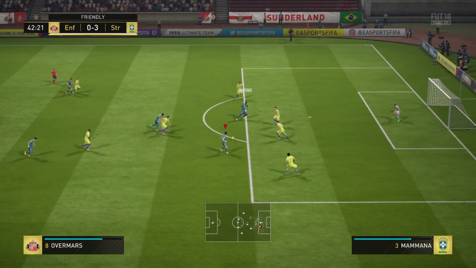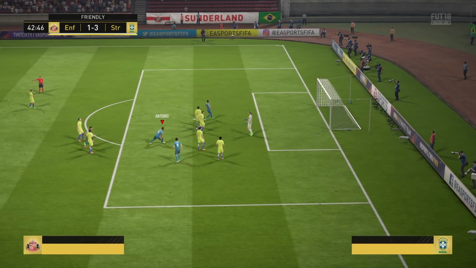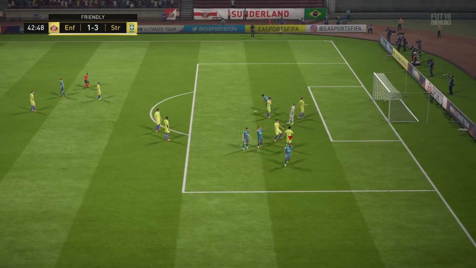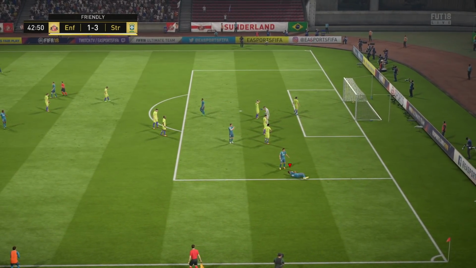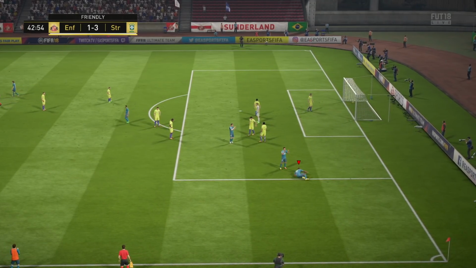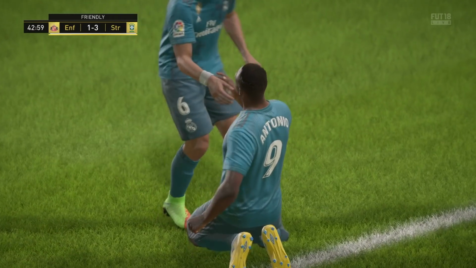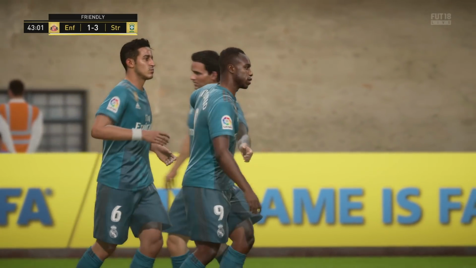Now I picked the ball up here with Salla, little 1-2 with Overmars. It sort of ends up coming back to Antonio, even though Overmars shot. And that was a bit of a dodgy goal, considering the way I got the ball was from the keeper throwing it out and stuff. So definitely not the prettiest of goals, but I'll take anything, because I was 3-0 down at that point, so I just needed to actually score something. So I'll definitely take it.